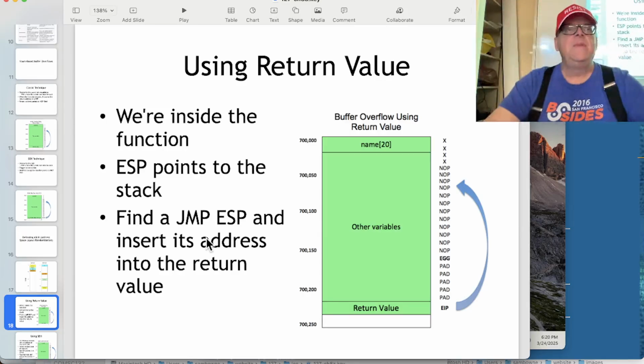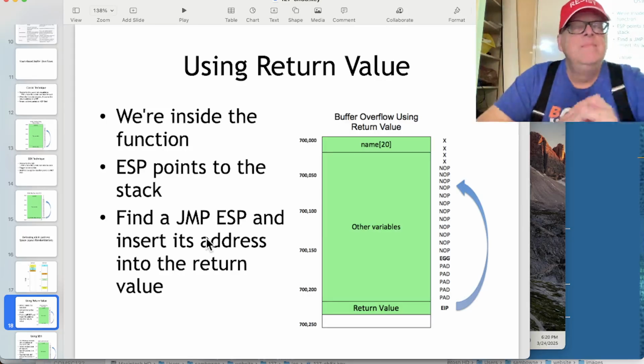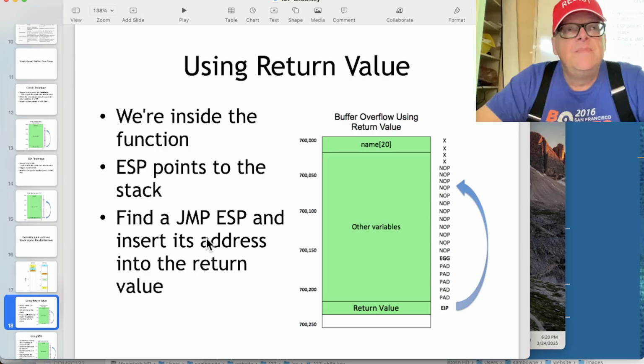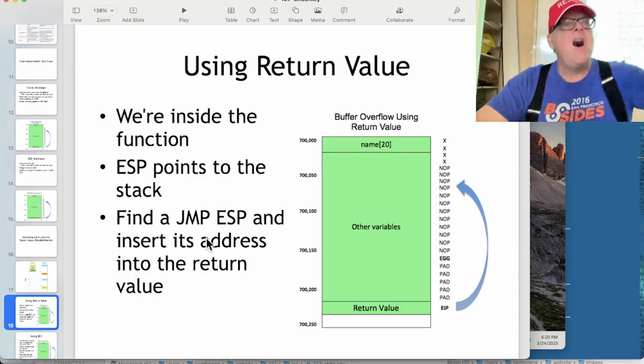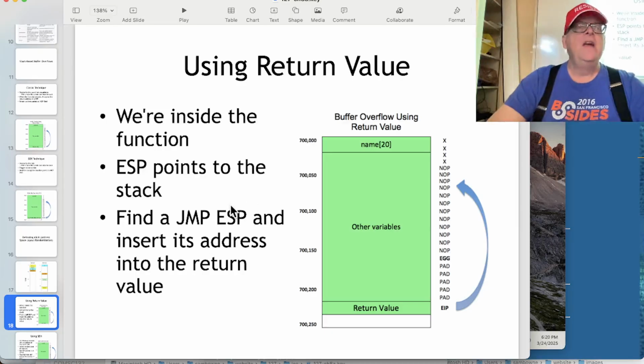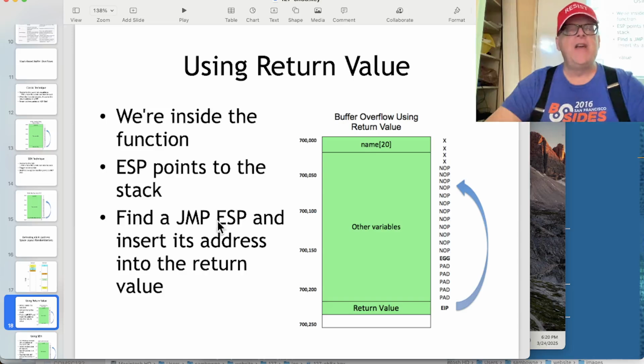Do I understand correctly that the book says you can use either the jump ESP or also a call function? Sure. Call would do it. You can also have a pop before that. Any command that takes you back to a location. And if you find something else like a jump EBP or something, that might be all right. Usually jump ESP is what you'll find. Your goal is that you want to get back into the data. That's right. You just want to find something that will point to the data even though you don't know where it is.